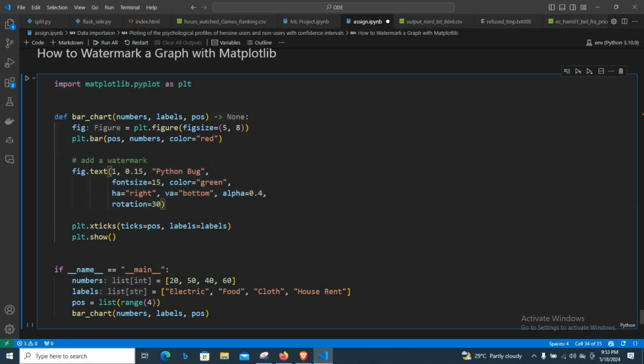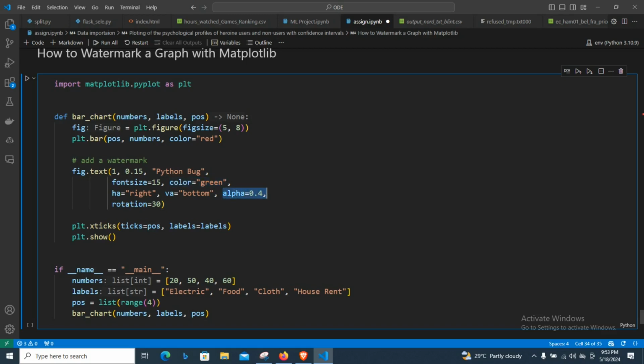First of all, this is the name we gave to the watermark, this is the dimension, the font size, and the color we want it to appear on the graph. This is where we want it to come, right or bottom, and the alpha, the opacity. That's what this alpha stands for.